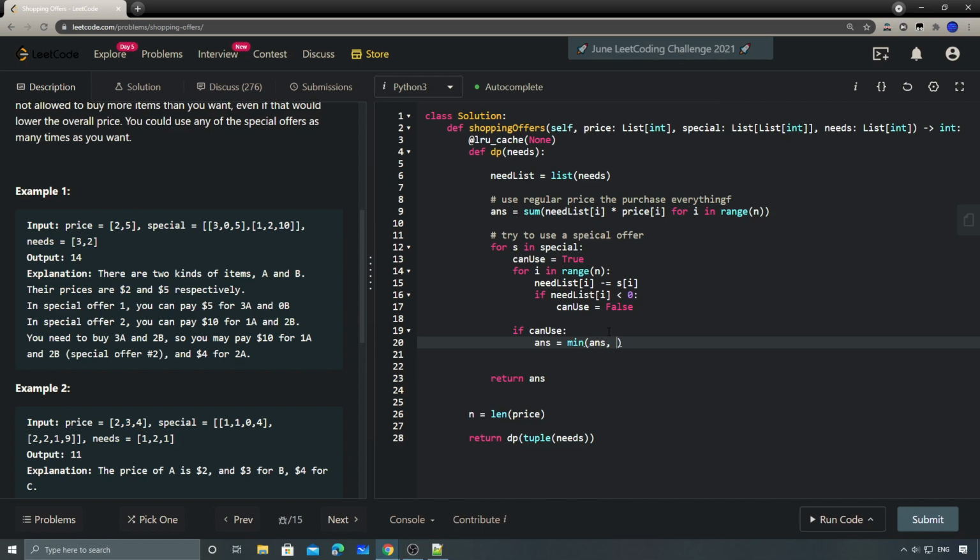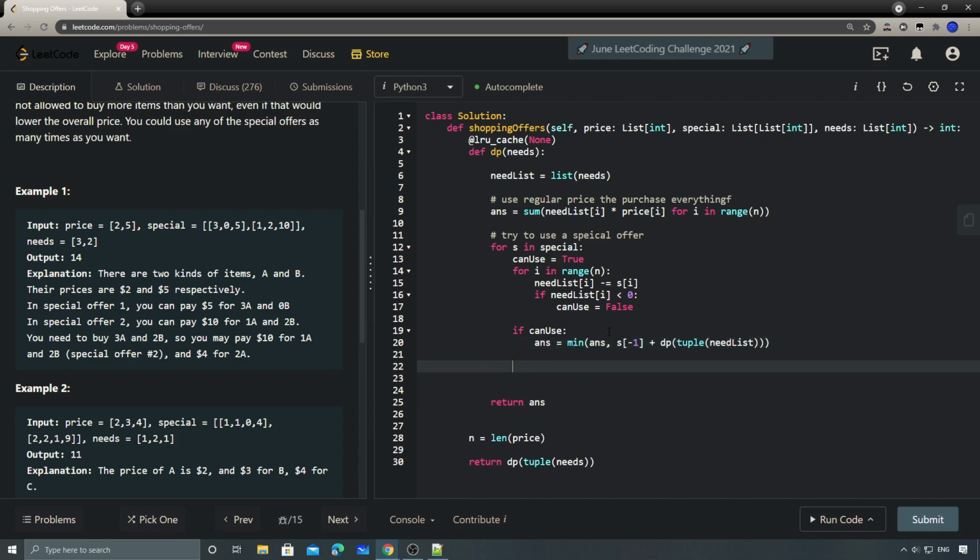The price we're going to accumulate is s minus 1, which is the last element of the special offer, and then the updated needs will be converted back to a tuple. Then when we backtrack, we add them back.